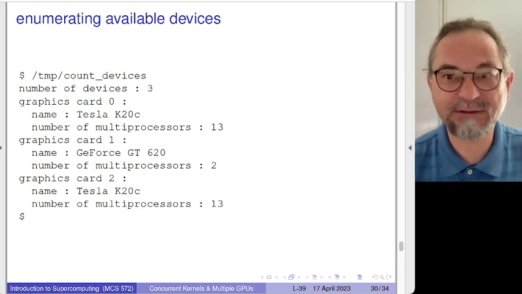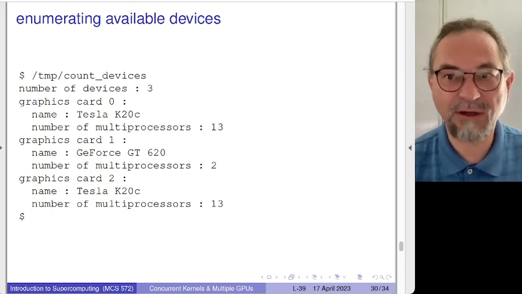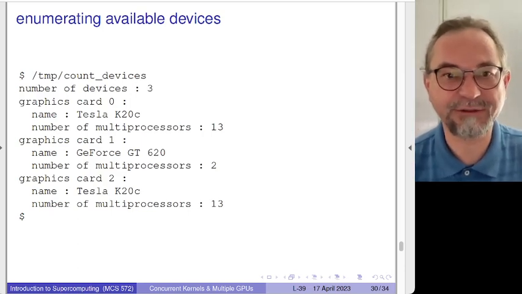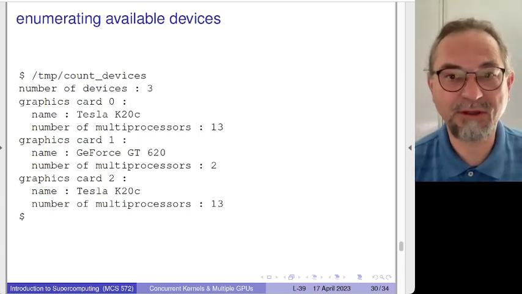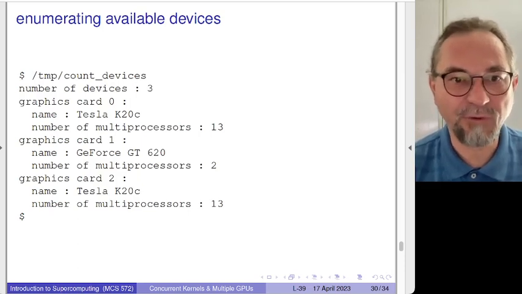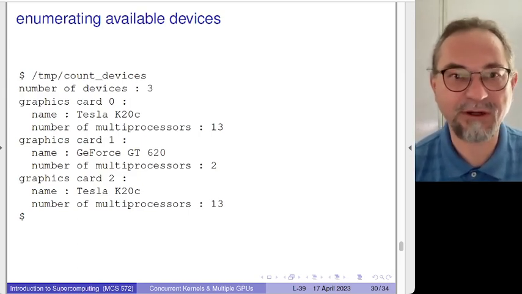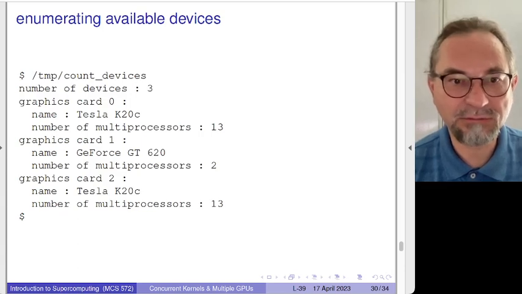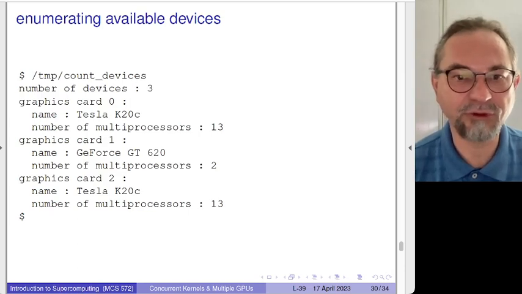One of them is a regular commercial NVIDIA graphics card, the GeForce GT 620, that was serving the display attached to this workstation. So you see that there are 3 CUDA capable devices. If you have a separate card that also serves the display of your computer, then that will show up as well.